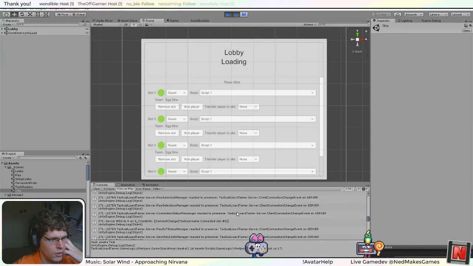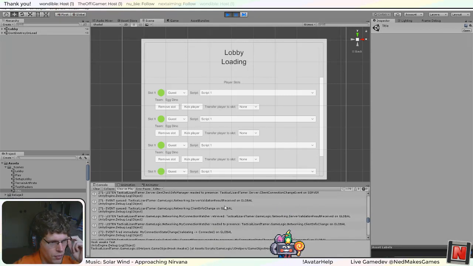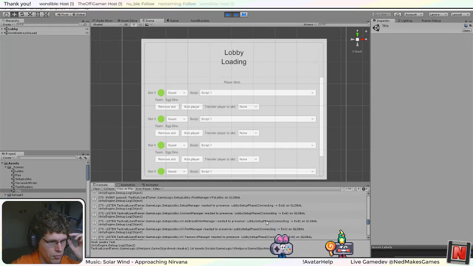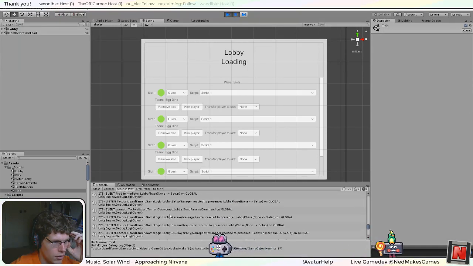So then client info: test username connected to slot 0. Yeah, so the server's just sending that to everybody. And then we get validated, connected. Manager success, lobby phase. Our setup phase going to exit. So now we're in the lobby. Flow manager, lobby entered. Let's destroy those hooks.